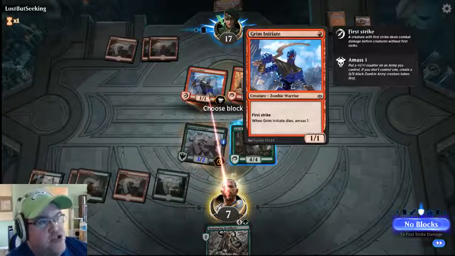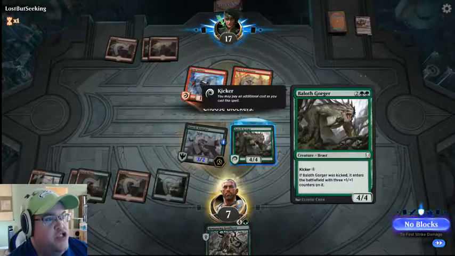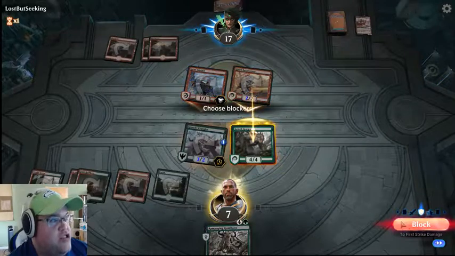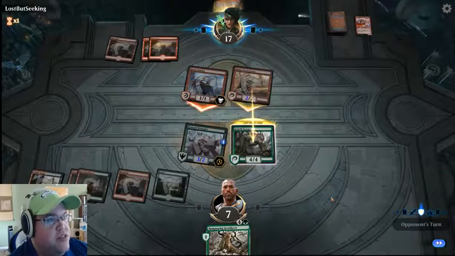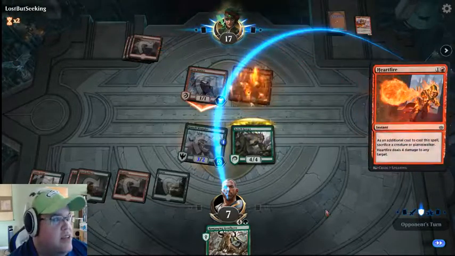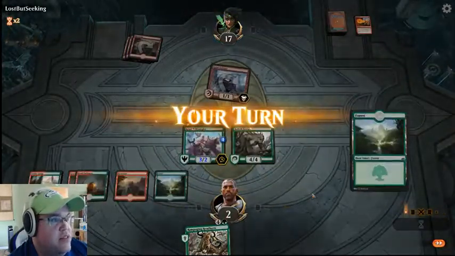Not going to block the first striker. He could have Jaya's Greeting, and then it's just a 1-for-1 trade. If I block the Lava Runner and he has the Greeting, then it's a 2-for-1 trade. And I can afford to take the one from the Initiate, especially since it doesn't actually kill the creature, he gets a 1/1 back. Oh, interesting. Okay.